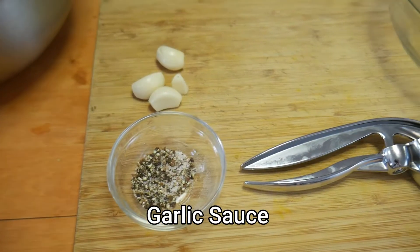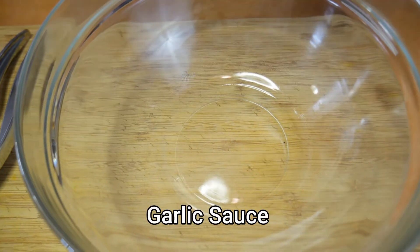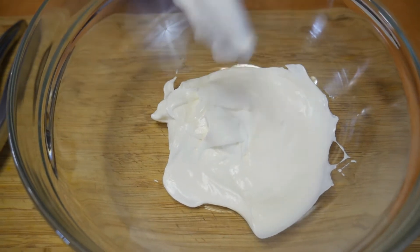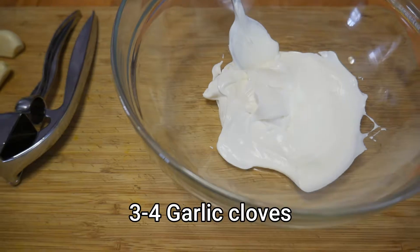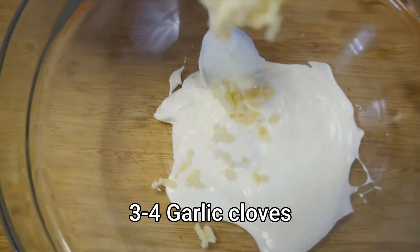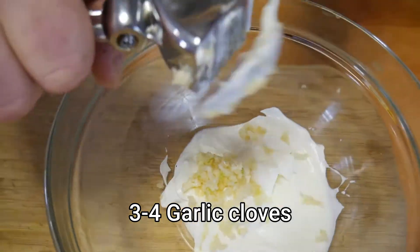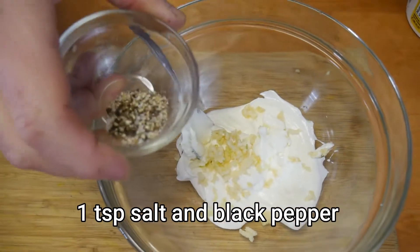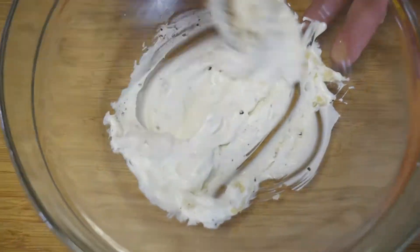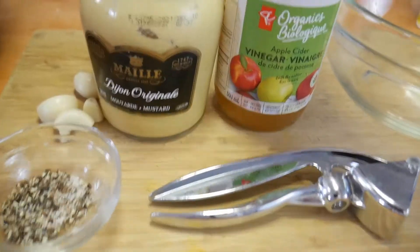I always mix it into the salad like a Caesar salad — a nice coated salad is what I enjoy. Now we're making a fresh garlic cream sauce, which is pretty simple: just add fresh garlic to some sour cream with a little salt and pepper. The garlic spread can be used for many things — as a topping for potatoes, tacos, or whatever main course meat you want. You can also use it as a sauce or spread for sandwiches or shawarmas, and lastly as a marinade by adding a little bit of your favorite herb like dill or thyme. For the marinade, just mix it up, get a ziplock bag, and put your meat in — chicken breast, chicken legs, pork, or beef.